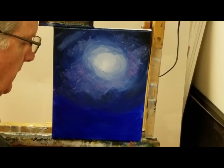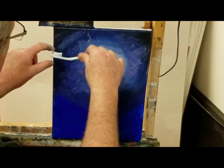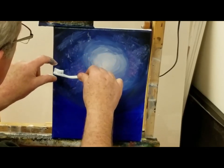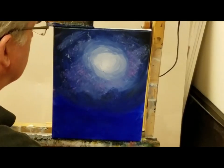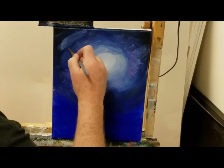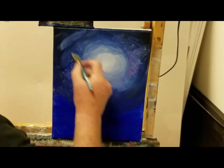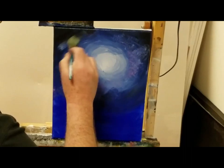Okay. So now what I'm going to do is flick this paint like this. Now, I don't want that. As you can see, I've got some squiggly lines here. I don't want that, so I'm just going to blend those in. And then what that means is I probably got a little bit too much paint on here. So I'm going to try to get some of that paint off of here. I'm just going to beat that off of there. Now I'm going to try it again. And there we go. Now I'm getting it.